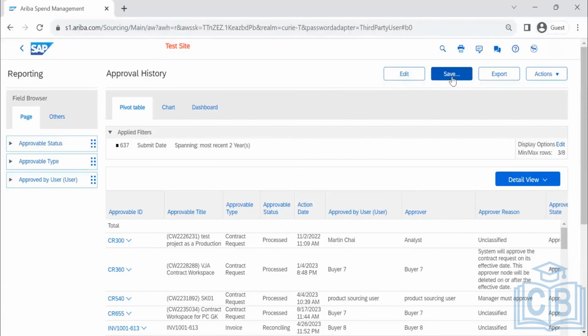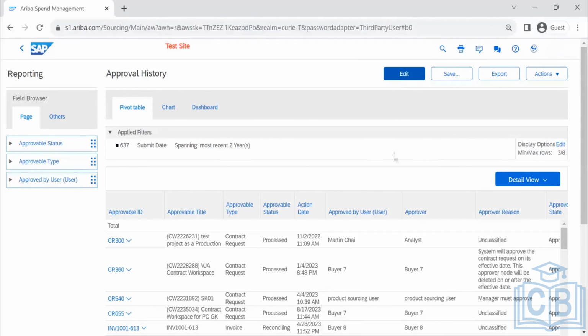If you want to save, you need to save it as a copy, either in your personal workspace or in a public folder. That is your save option. So you don't need to worry. You can play around with all the prepackaged reports. That is not going to corrupt anything.